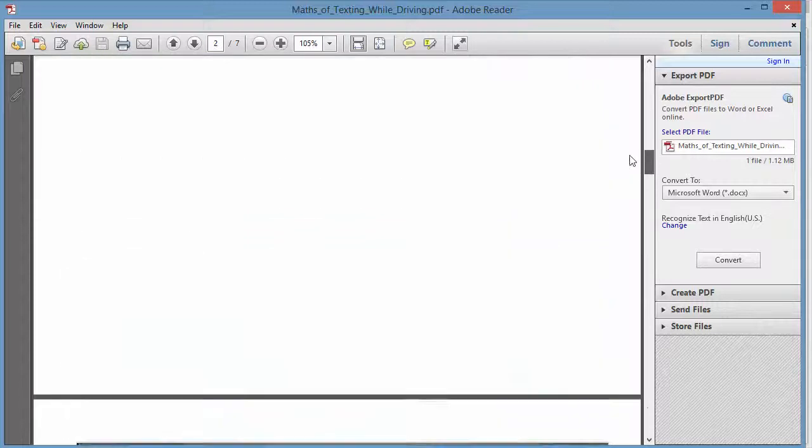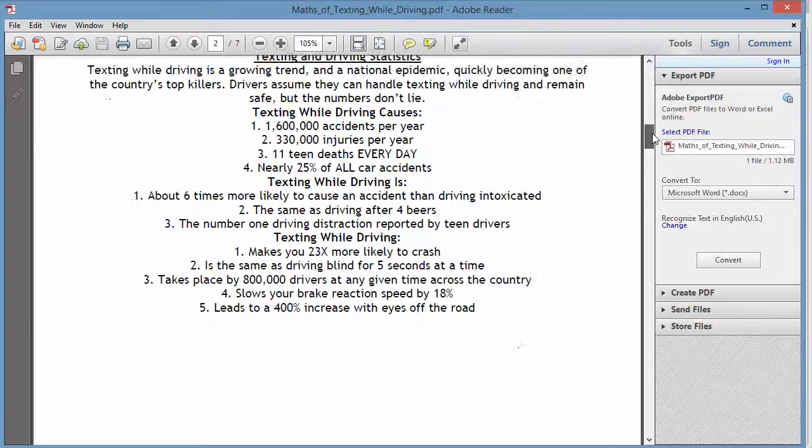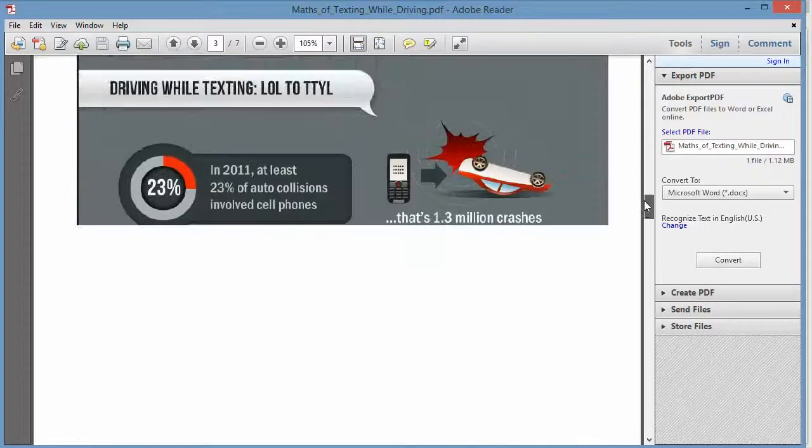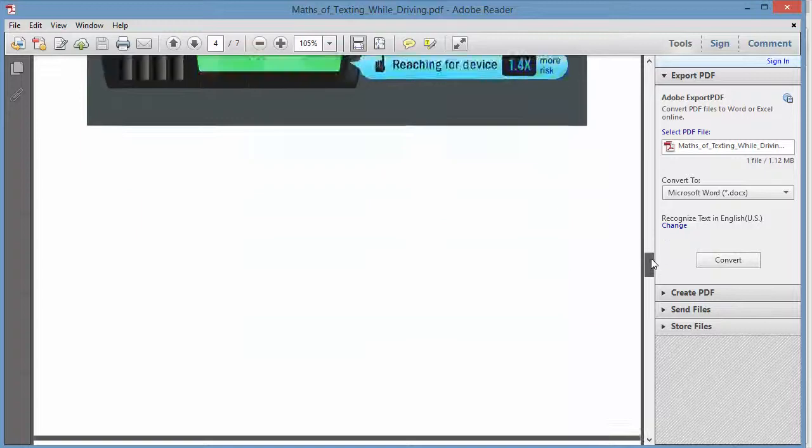But what I'm thinking is, why not get the kids to create some of these infographics themselves? Here are some absolutely wonderful, shocking resources. Give those to the kids and say, right, I want you to design me a poster that's going to really highlight the dangers of texting whilst driving. Perhaps pick the three of those stats that you think are the most shocking and get me some kind of poster. And obviously the kids there are appealing to their creativity skills and their literacy skills.